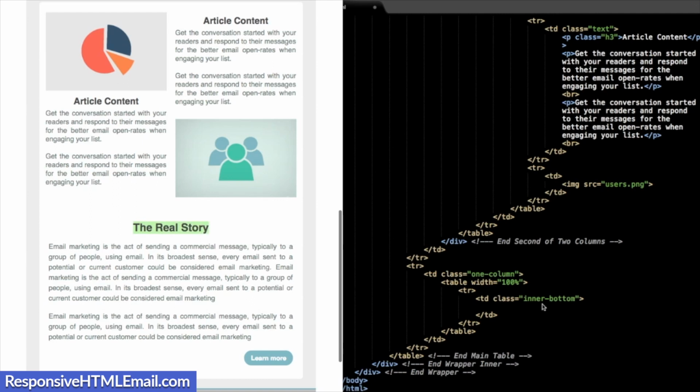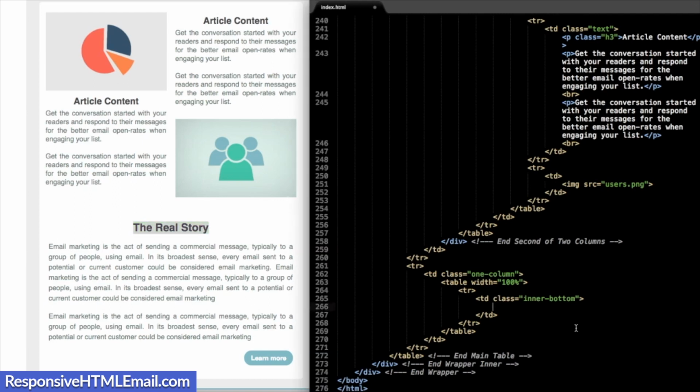So similar to the heading 3 that we did, we're going to have it as a P class H3, or I'm sorry, H1, rather than using the heading 1 tag itself. So P class H1, then write the real story, and close your paragraph tag.